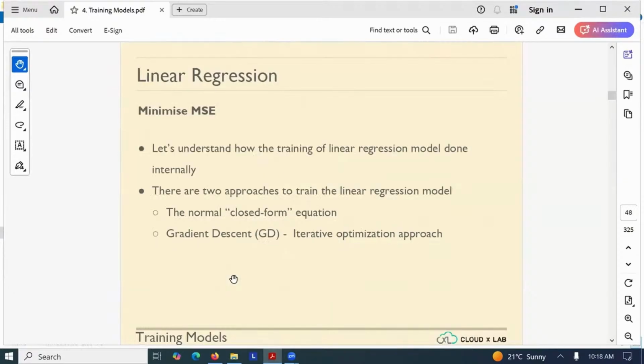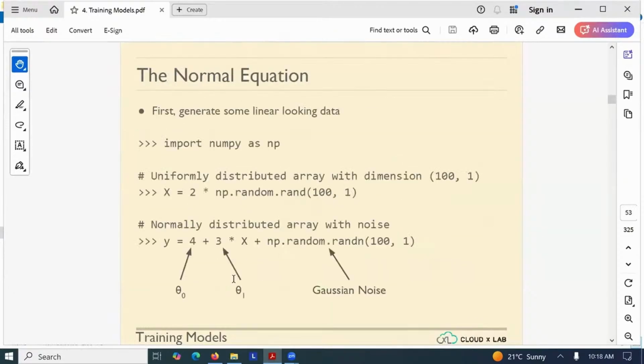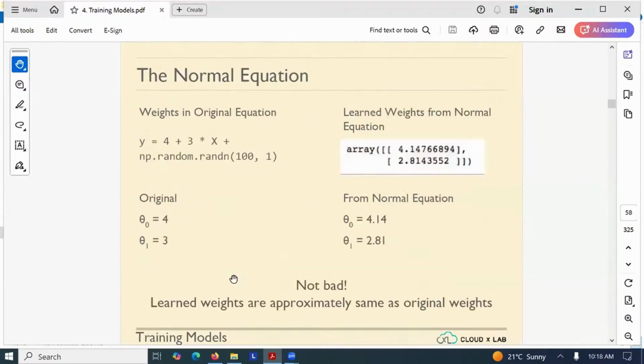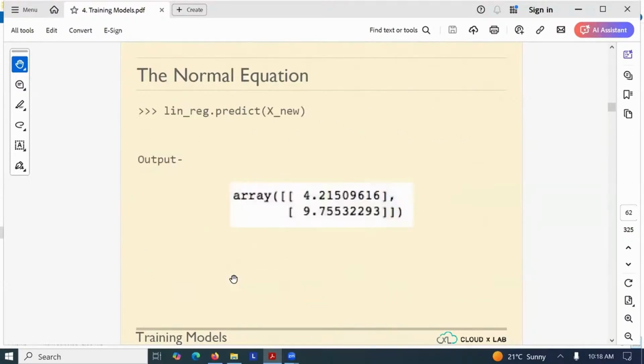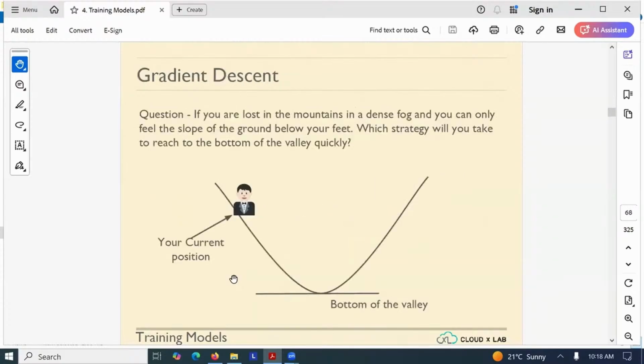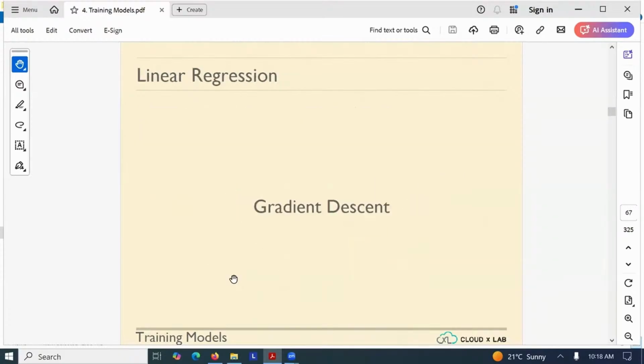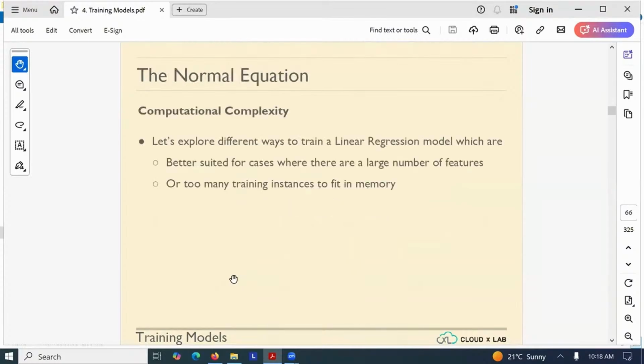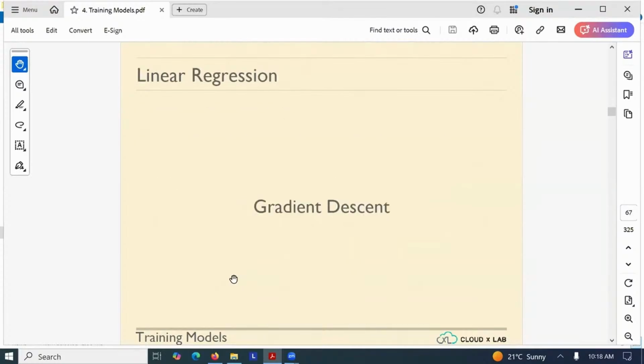Any other doubt? Okay, so next session I will discuss the iterative approach, and gradient descent is an iterative approach where we will use several iterations to get the solution, right? But again, in this approach, we will have several hyperparameters, and we have to tune these hyperparameters to get the solution, right?